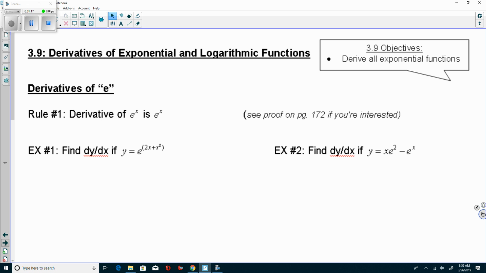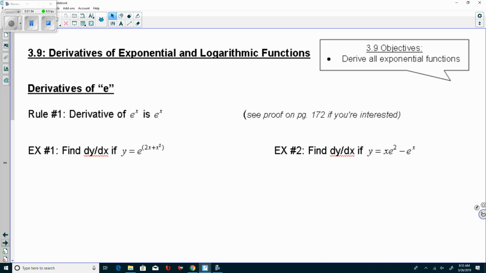Okay. Now, I'm not going to get into all of the proofs for the derivatives because we look at so many of them. They're in the book if you want to take a look at them. To tell you the truth, I don't always get to this section because they're behind, and there are some sections in Chapter 4 that I have to get to. This is investigated more in like Calc 2, right? So they'll go way more detail than I will. So I'm just going to give you a generic introduction to the derivatives of the exponents and logs. Okay. So the derivative of e to the x is e to the x.